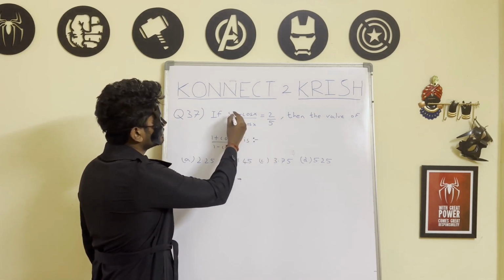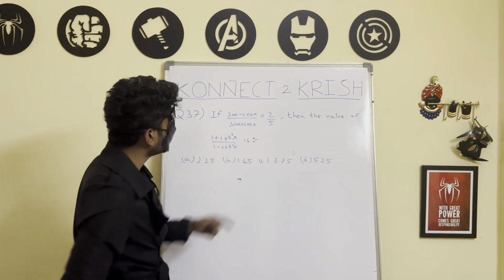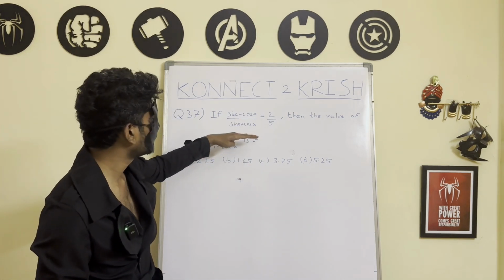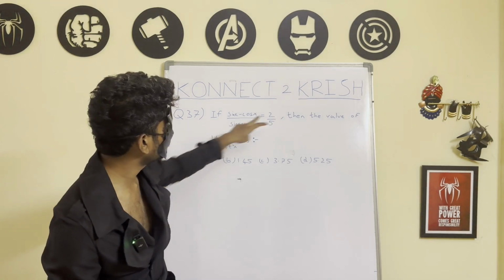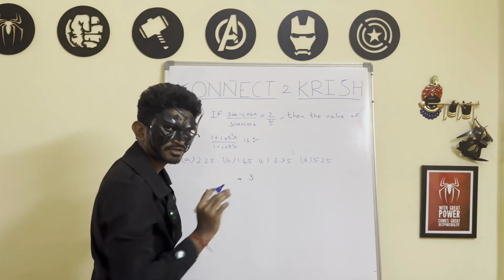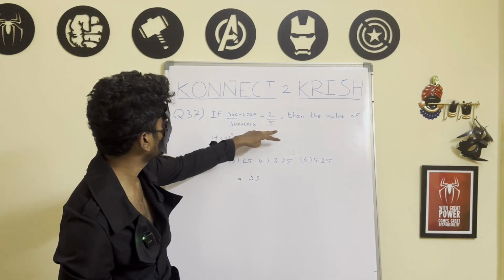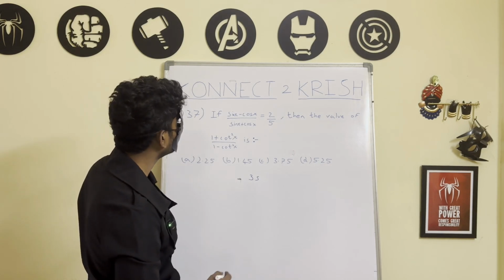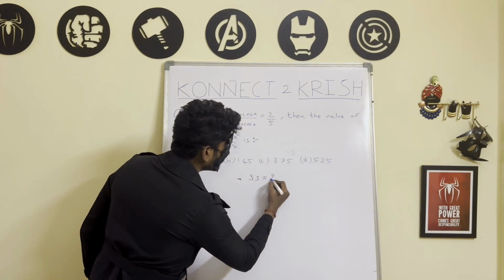So we'll keep it as it is in sin and cos, and then we'll try to solve. So 5 sin x minus 2 sin x will be nothing but 3 sin x. I'll denote it with short form as s, 3s, and this is 2 cos x plus 5 cos x, that is nothing but 7 cos x, so 7c.